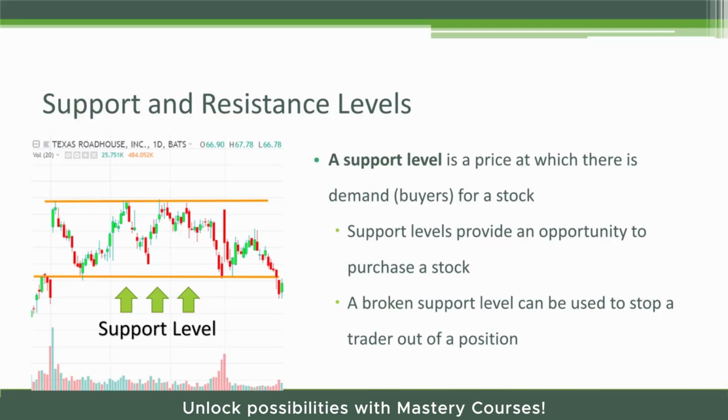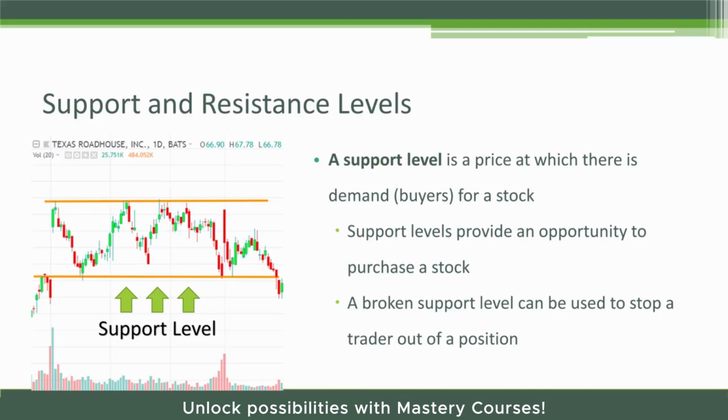So let's say you own a stock that you purchased at $47 and it trades down to $45 and rises back up to, say, $48, but you're looking to sell a stock at, say, $55. As long as the stock trades down to $45 and rises back up, you can wait to reach that $55 level. But you've got to stop at $45 because you know that's support. So when the stock trades down to $45 the next time and then trades down further to $44.50, that would tell you as a trader that you need to exit that position, take your small loss at that point.